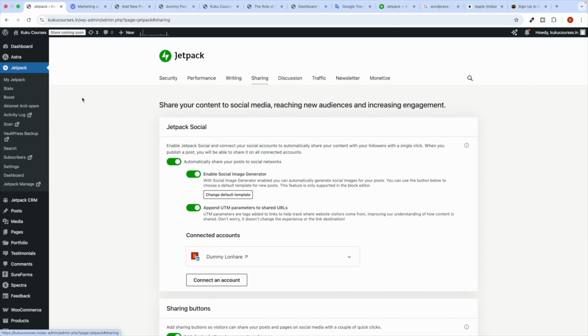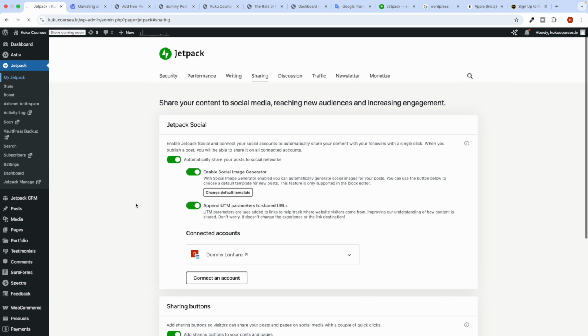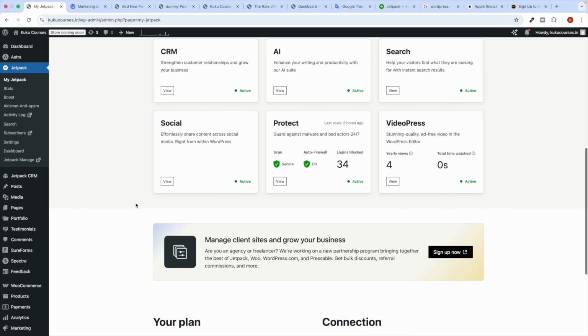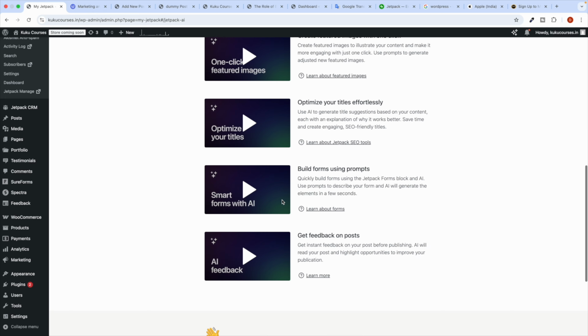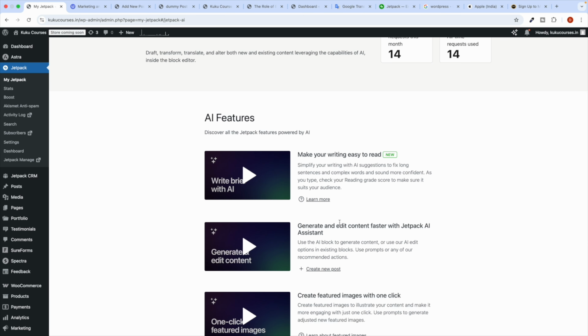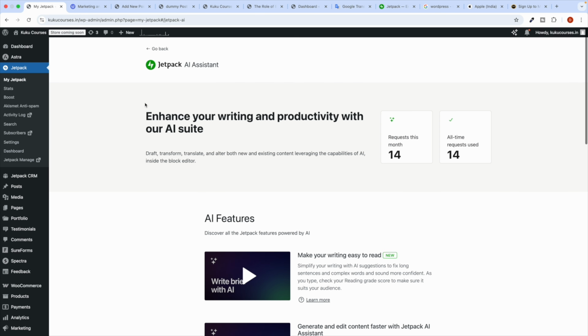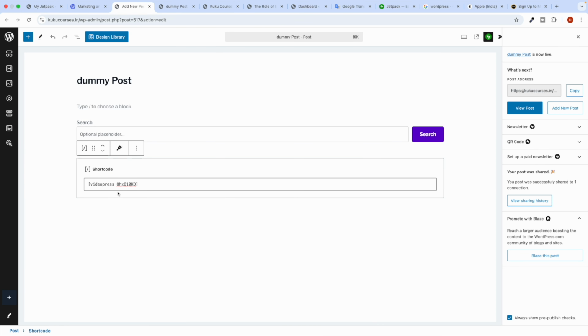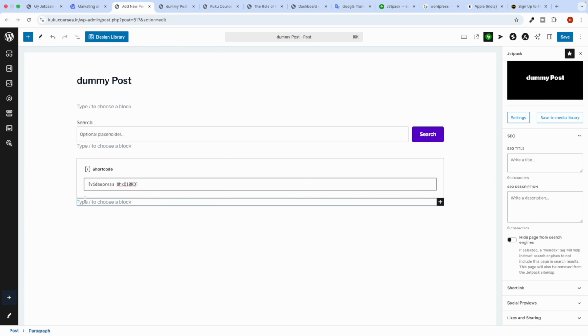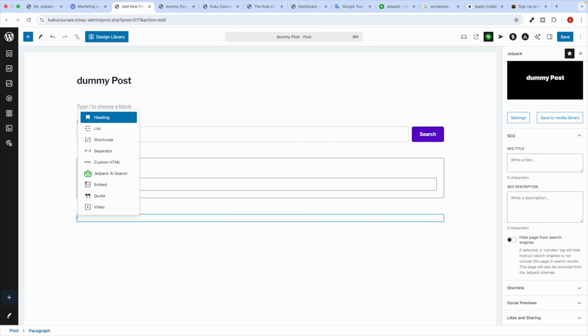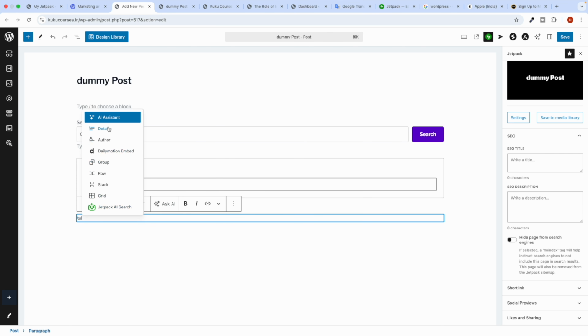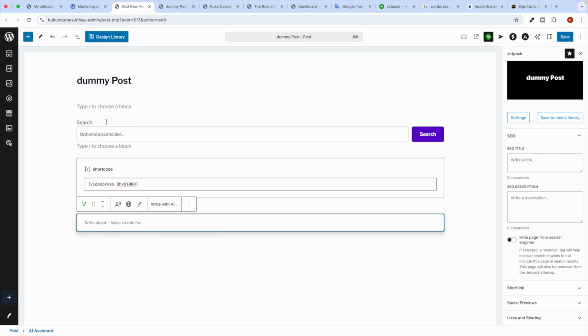Now guys, we have one more option. If you go here to My Jetpack, here we have the option of AI. You can simply click on view. By the way, you can watch more videos over here. But how AI works is that, suppose you have this blog post and you want to write something, you can just type slash AI, and then you will see AI assistant.